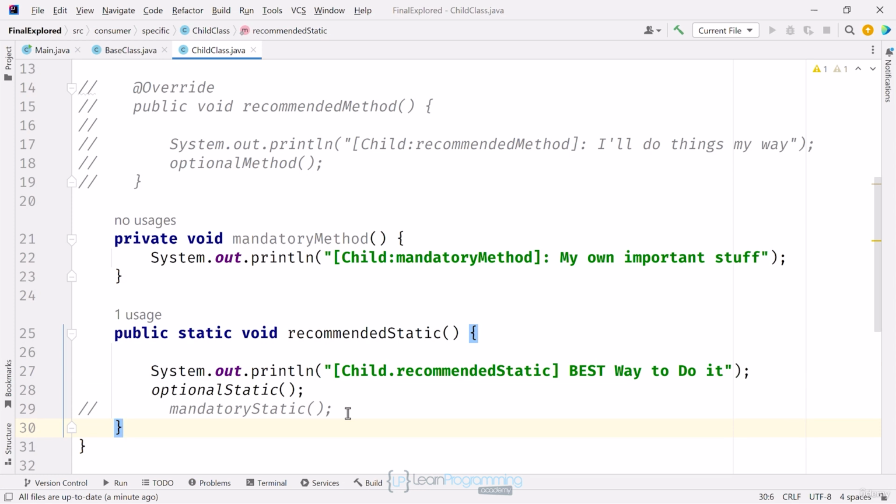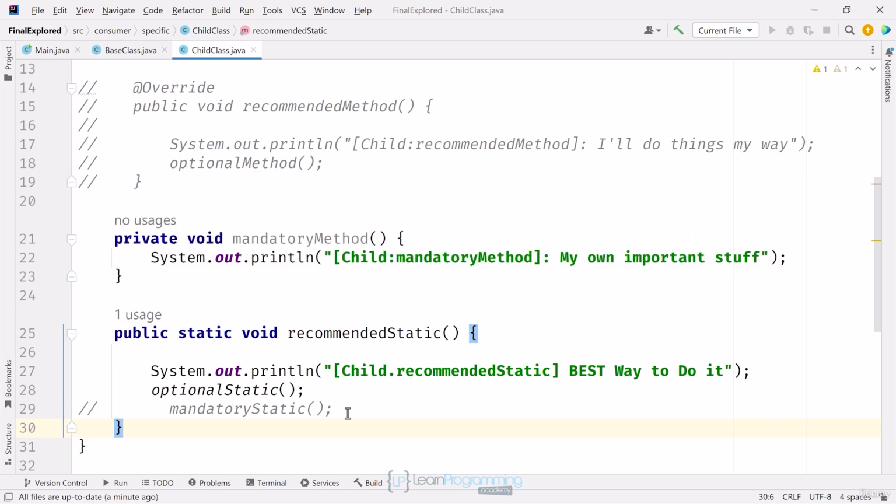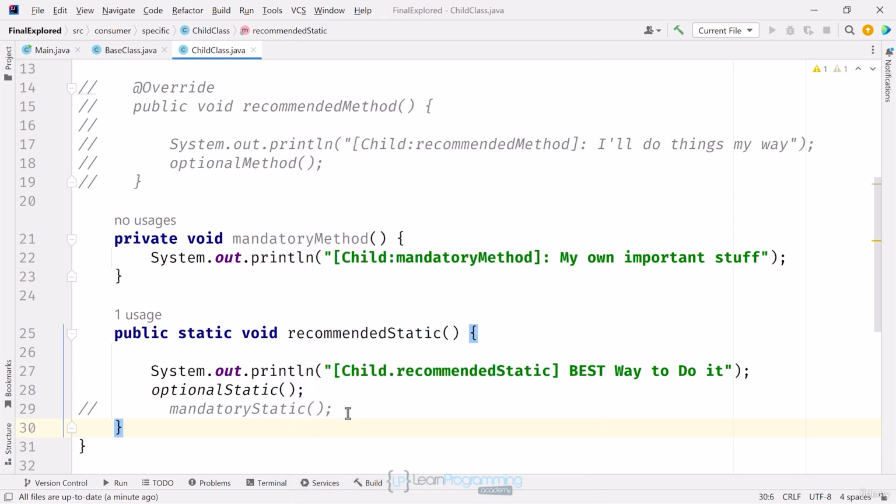Okay, so what am I really doing here? I've created a static method with the same signature of a static method on the base class. If you guessed overriding, you'd be in good company, but this is really something else. This is called hiding a method. First, you might have noticed that static methods won't show up in IntelliJ's override method pop-up. The behaviour of a hidden static method is different than the behaviour you might expect when overriding a method.